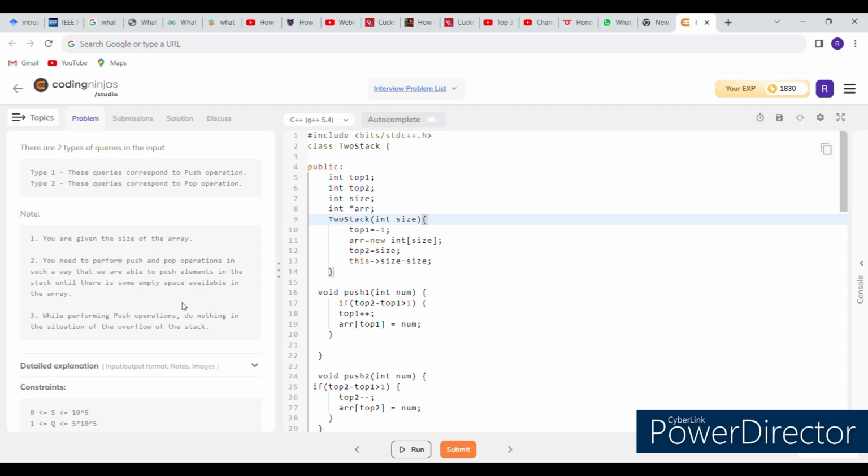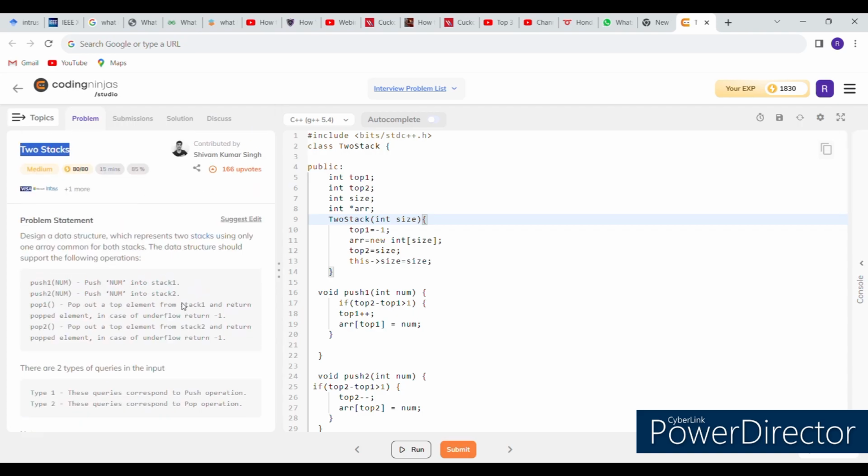What we can do is start one of the stacks from the left-hand side of the array and the other stack from the right-hand side, filling the first stack from left to right, and the second stack from right to left. Okay, so this is the approach which we will be using.